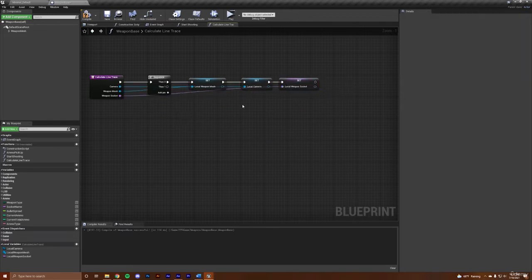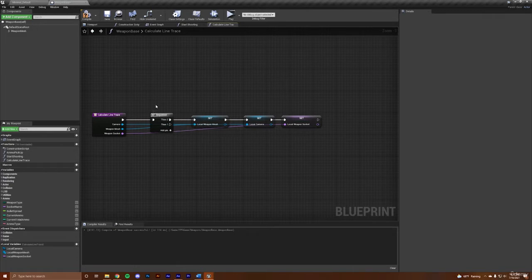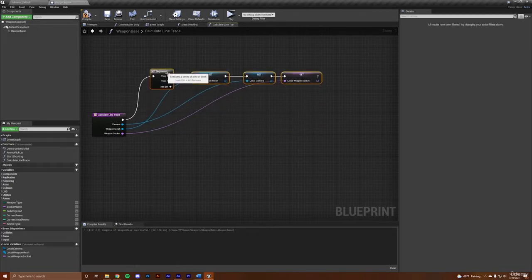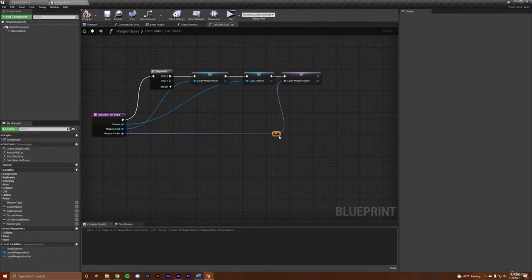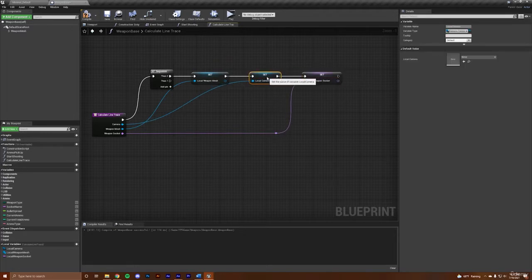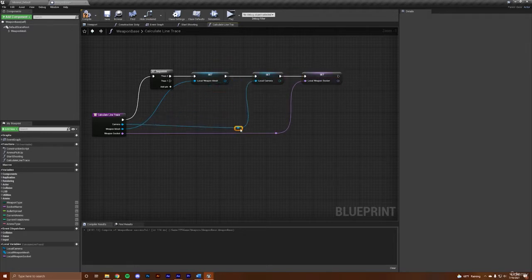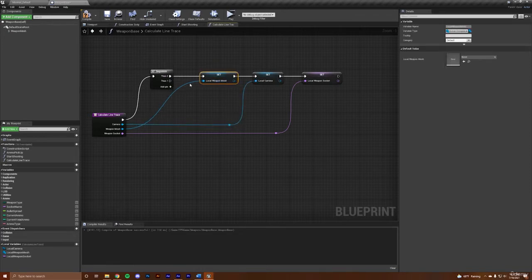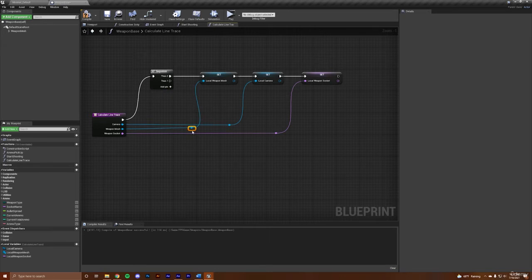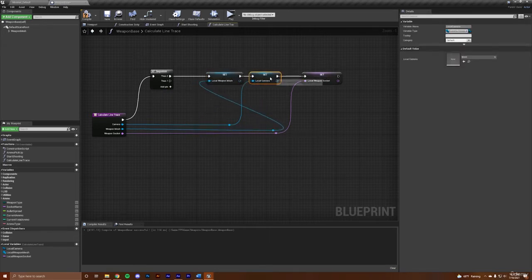All right, and then let's just do this out of the then 0. And this is a little bit ugly, so let's maybe move all of this upward a little bit and then add some reroute nodes like that maybe. This makes it a little bit, oh, that's tragic. Oh, I gotta switch these two.